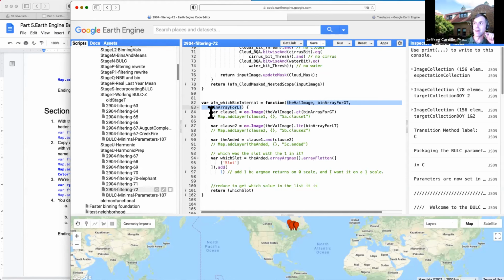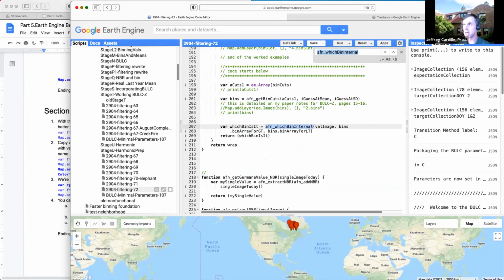Then I make a variable, and I have a variable name. Then here's that GT that you saw when you did it. GT, I want to know, is this thing bigger than each of those numbers in the array? Then there's an AND clause where I say if they're both true, I want it to be true. This is on every pixel. Then at the bottom, here's the return. I want to return this. Well, who calls this function? I can go search for it, and here it is. Here's a call to a function, just like you made a call to a function called myHelloFunction. I'm making a call to a function called which bin. That function, it turns out, is inside another function.